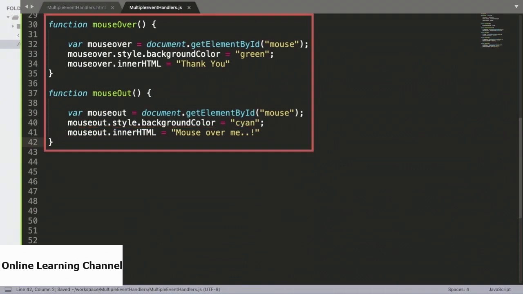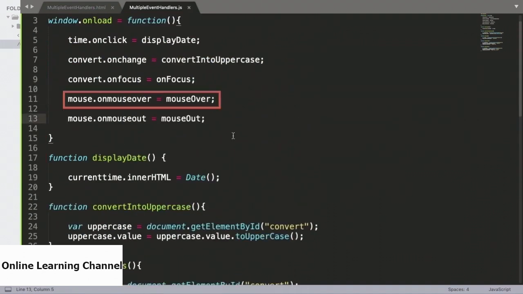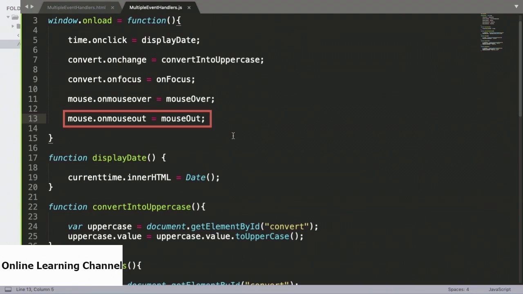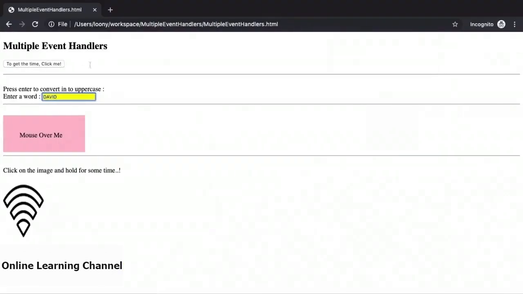So with these two handlers defined, we will now need to map these to different events. So we use the mouse element's onMouseover attribute and set this to a value of mouseover. So this means that when a user hovers their mouse over the div element, its color will change to green. And then we configure the onMouseOut attribute to our mouseout function. Saving down the changes, we can head back to the browser and then reload the page.